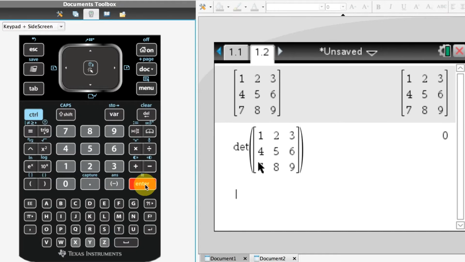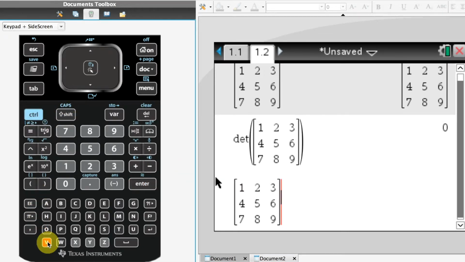Now, of course, what we'd expect here is that if we take the inverse of that, because the determinant is equal to 0, I should have something that's undefined. So to calculate the inverse of that particular matrix, I can just go Control V, so that'll place in that original matrix. And then what I'm going to do is raise it to the power of -1.